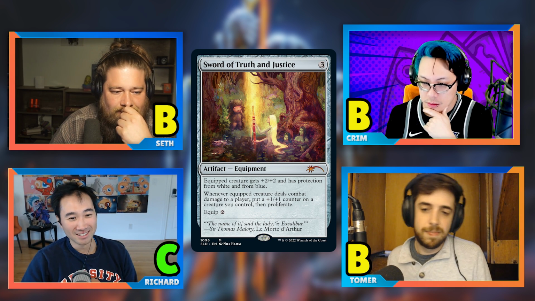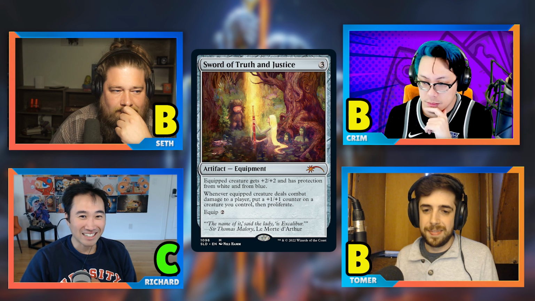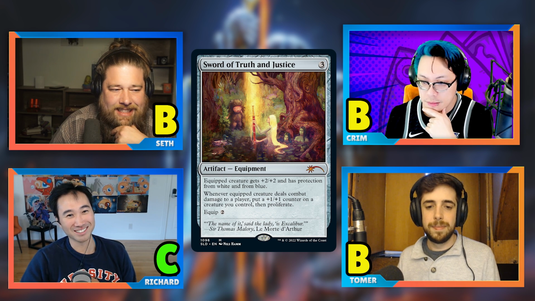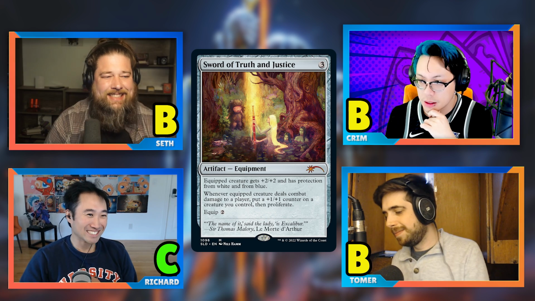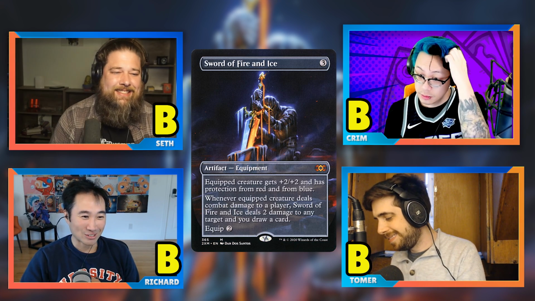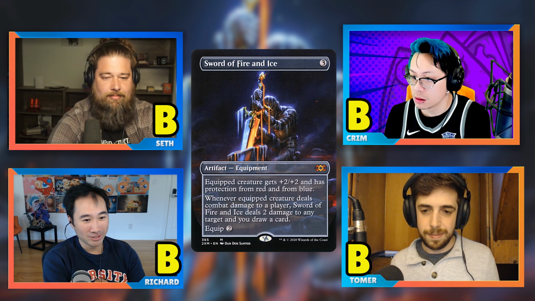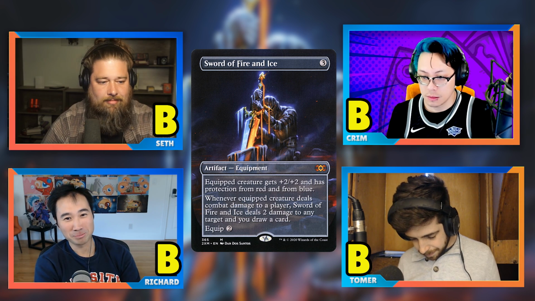And so I don't know. For the next sword, I don't know if I want to put this in the same class. So let's talk about the next sword, which is Sword of Fire and Ice. Maybe one of the most staple swords, because it's so old that we see it a lot in Commander. Red and blue: when you hit someone, you deal 2 damage to a creature or player, and you draw a card. We have it as a B across the board.